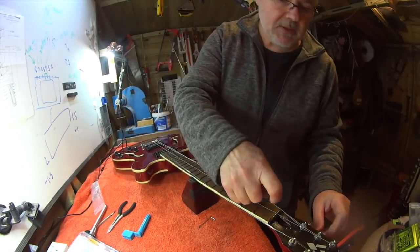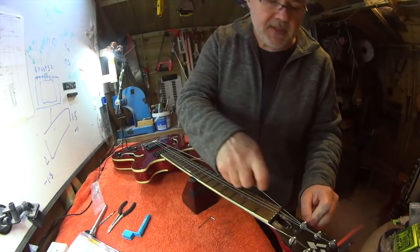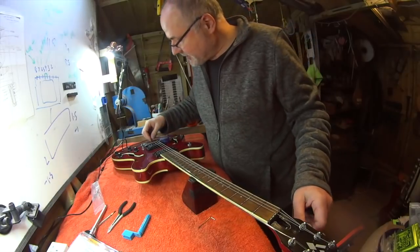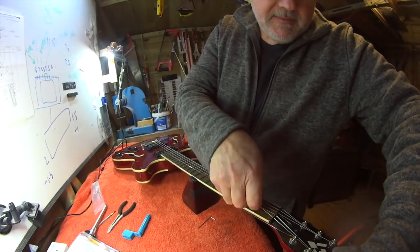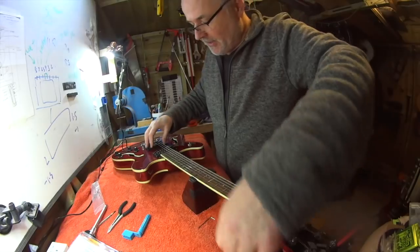But this is a well played guitar, you can see from the wear, and there's pitting on the wood as well, which is kind of a nice sign of having been well played by human fingers, sweaty human fingers as it happens, but rather that than not at all.